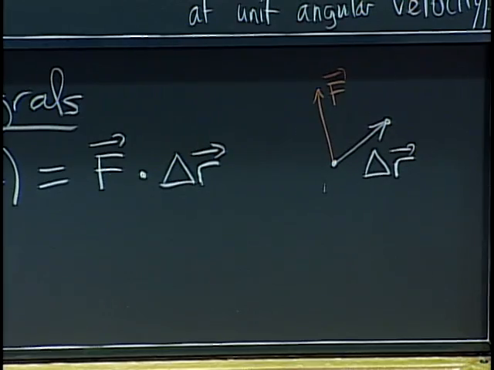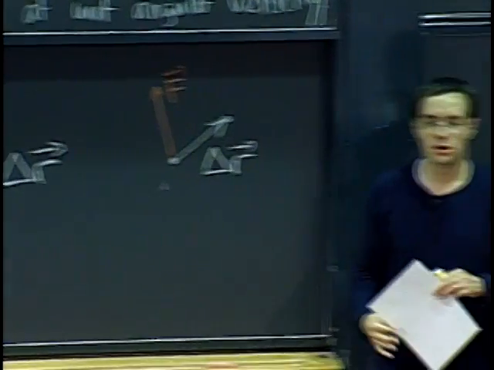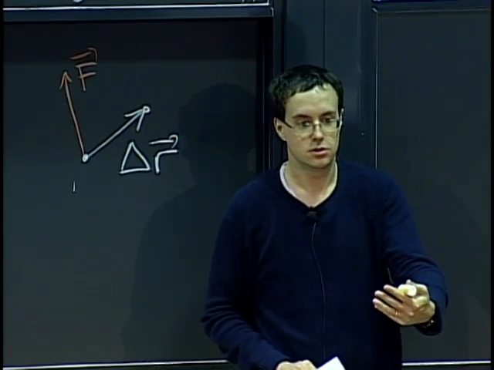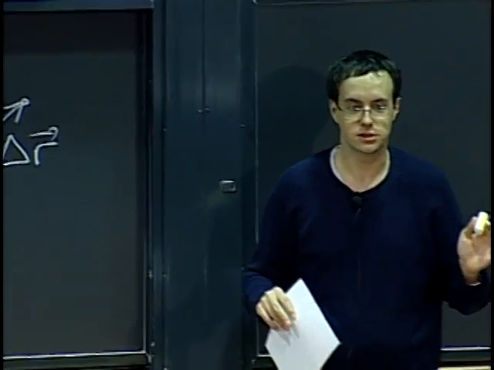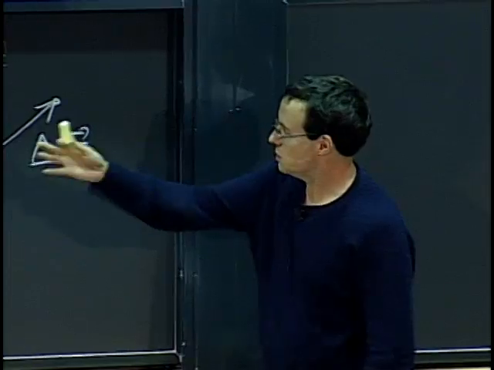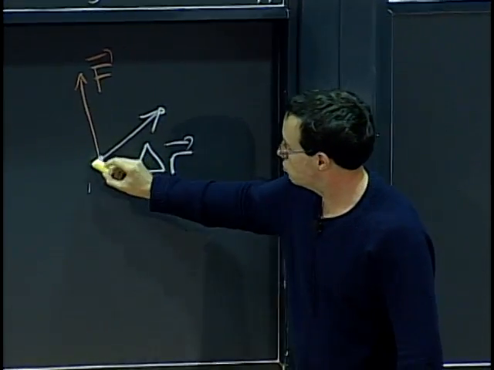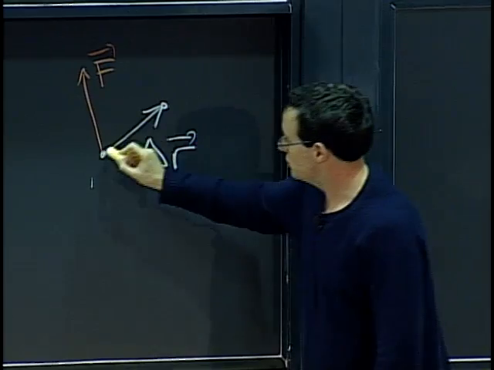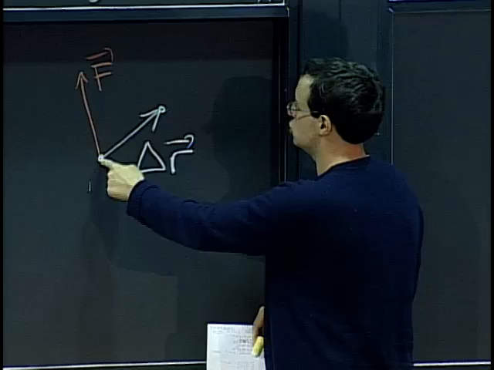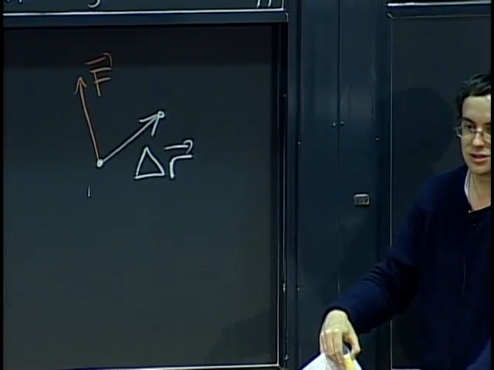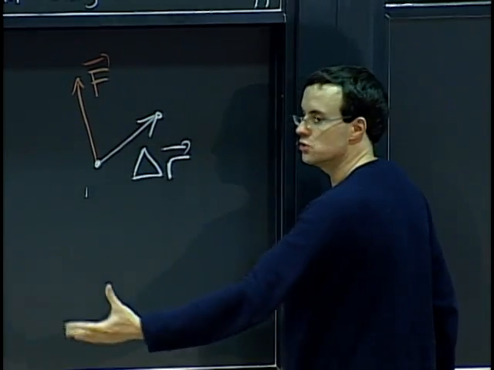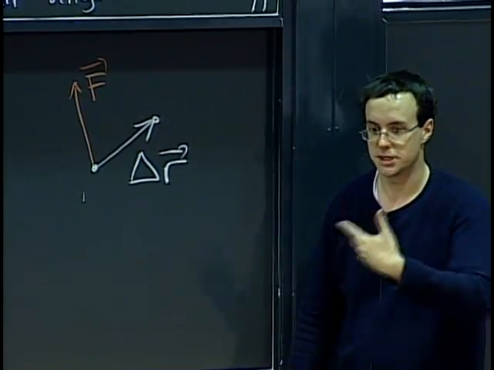And the physical significance of this, well, the work tells you basically how much energy you have to provide to perform this motion. Okay, just in case you haven't seen this in 801 yet. I'm hoping all of you have heard about work somewhere. But in case it's completely mysterious, that's the amount of energy you have to provide. Sorry, actually, no, that's the amount of energy provided by the force. Right, so if the force goes along the motion, it pushes the particle. It provides energy to it to do that motion. And conversely, if you're trying to go against the force, then you have to provide energy to the particle to be able to do that.